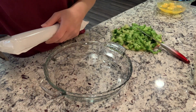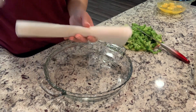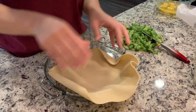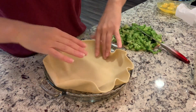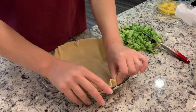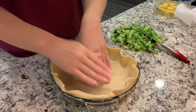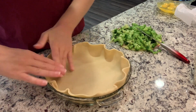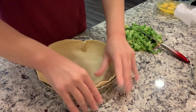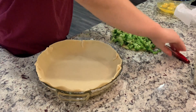Tonight we're going for another tried and true easy recipe. We're doing breakfast for dinner — we're doing a quiche. I got the pre-made pie crust from Aldi. They came in a two pack and I used the other one probably about four weeks ago, so I wanted to use this one. It's still well within the use-by date, but I saw it sitting there and thought, let's do this. I've shared this recipe many, many times and I will leave it linked down below. I have a few adjustments, but here we go.